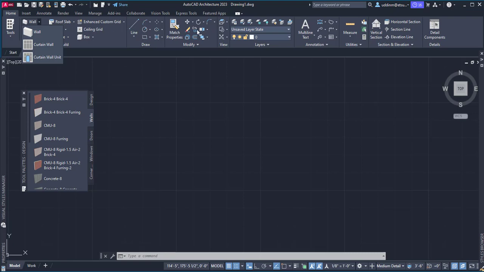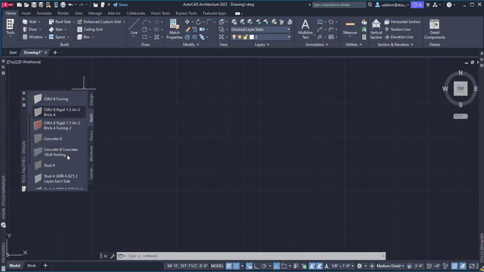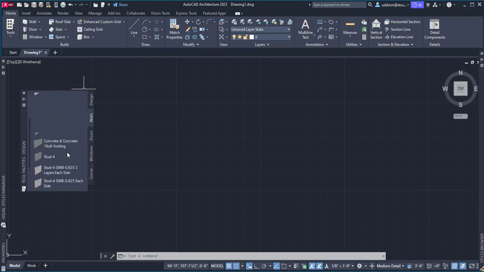Also, just like a lot of these drop downs that you see there, some of those same drop downs are also here in this tool palette as well. For an example, this is walls right here, but there's also walls here. So as you can see from this particular tab right here, walls have been selected. Therefore, you see all of these various walls that you have here, from concrete to brick to basic wall. And as I scroll up and down using my middle mouse button, you can see how all of these walls move up and down, and then you can select.